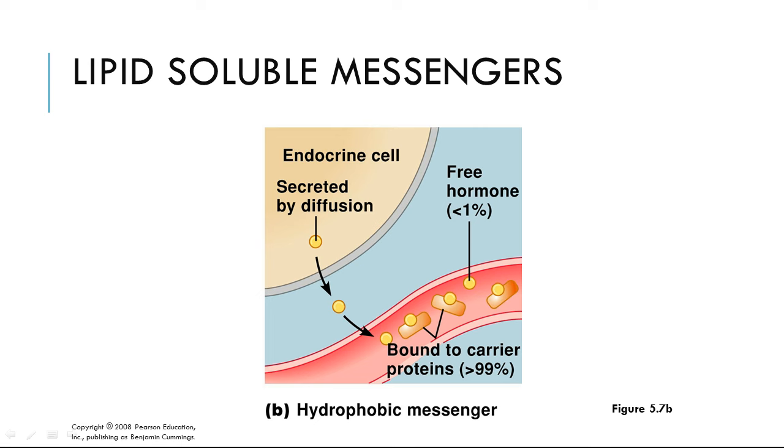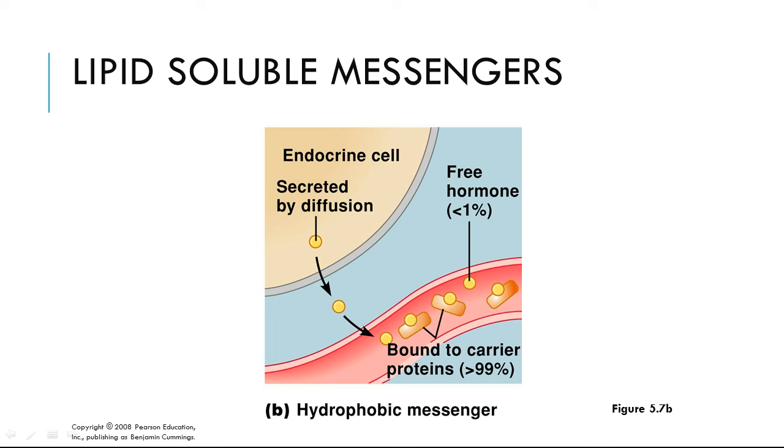And so the first thing is our lipophilic messengers, what is this arrow representing? It's simple diffusion, right? They just simply diffuse out. Do I have this image for you guys on the next page? No, I'm sorry. Make a reference to look up figure 5.7b to complete this table. This is just summarizing the table. The lipophilic messengers are lipid soluble, so they simply diffuse out. They tend to go into the circulatory system, where, because they're lipophilic, they tend to bind to carrier proteins.